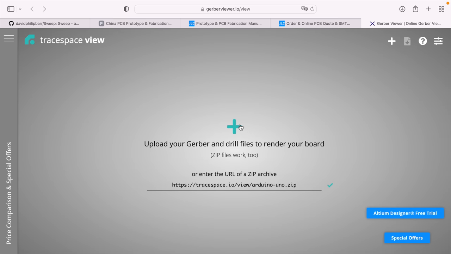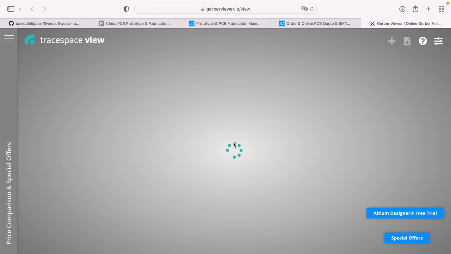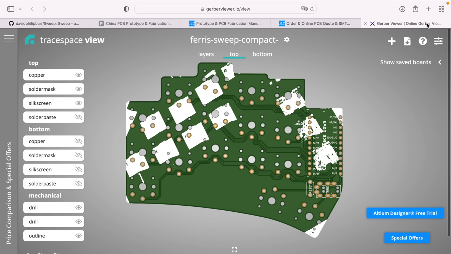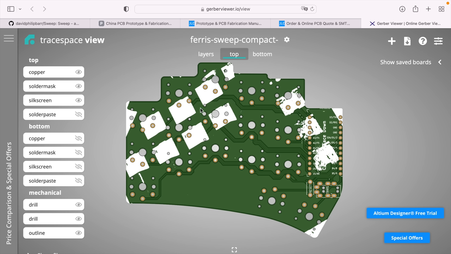You can also use this online Gerber viewer, which is a bit better at rendering the output compared to the built-in tools. Now this is a nicer view because it shows us the silkscreen automatically just cut off at the edges. So that's pretty cool. And you can go into layers and toggle it all off and just see how it's all going to look. So that's a nice way of seeing what it's going to look like there.